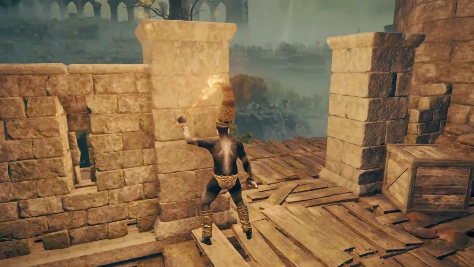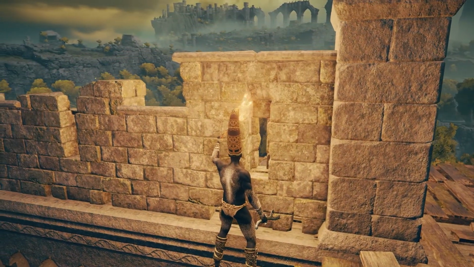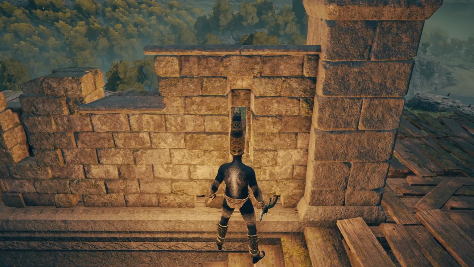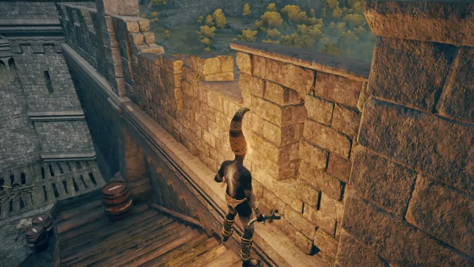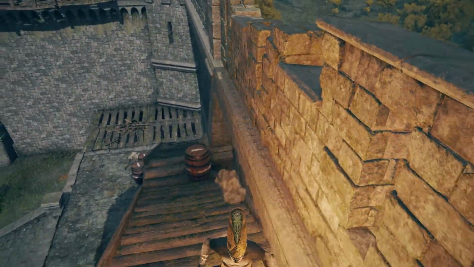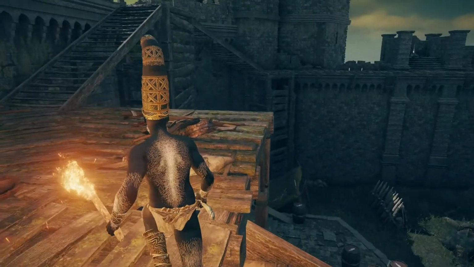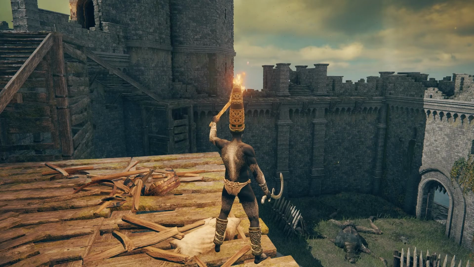Because let's talk about this wall for a second. We have crenellations here. So these things are made for you to stand behind, getting cover, and then shoot through them or throw stuff through them when you want to attack enemies, right? But for some reason there is no wooden platform, or no platform at all, to stand on to actually shoot. And the other side has a wooden platform, but the other side is facing the water.